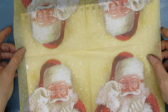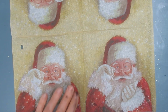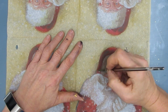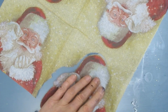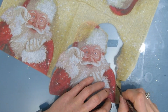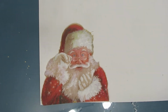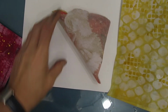So I've pulled off the two excess white layers, and now I am water cutting with my liner brush and a little bit of water. I'm just cutting out the focal image that I want. Now I love the size of this Santa. It's going to work perfectly on my 7x10 page, but it would also work on a 9x12. So you have lots of usability with this one. And I think he's just absolutely adorable.